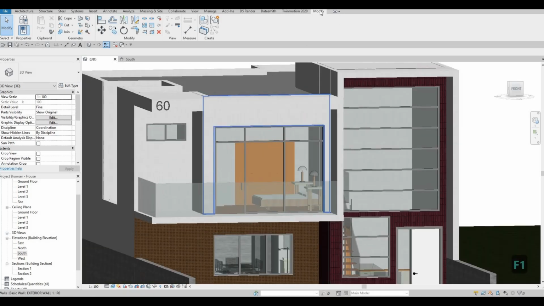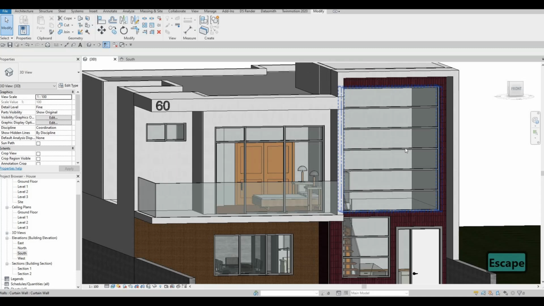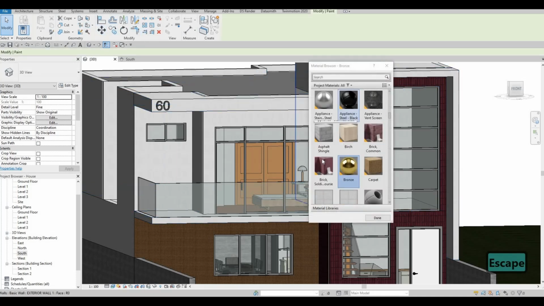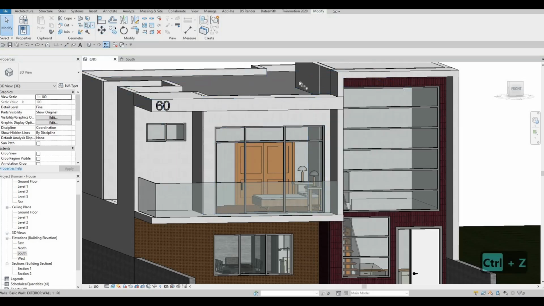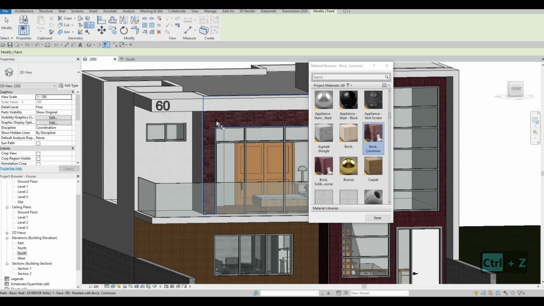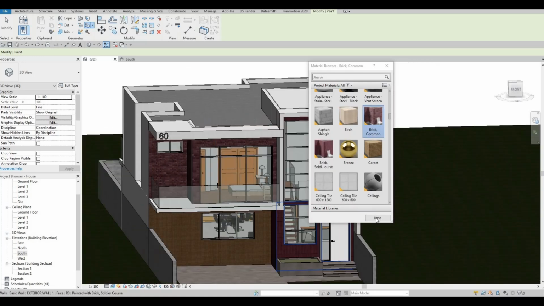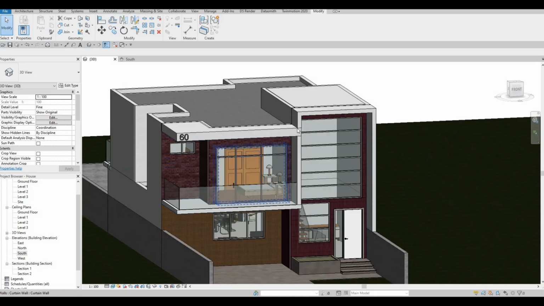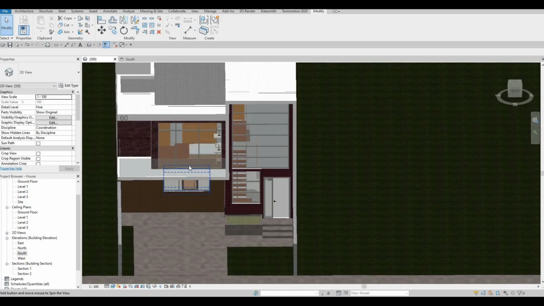So here, regular wall, just go to modify, and then we need to pick, just checking, this one is brick, and then this one is brick coarse. No, maybe brick common. Yeah, let's put brick common here so that we could change the wall type here. And then let's leave this one white, and this will be gray, so it will be significant. So that looks good right there.